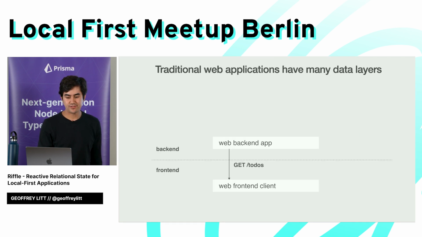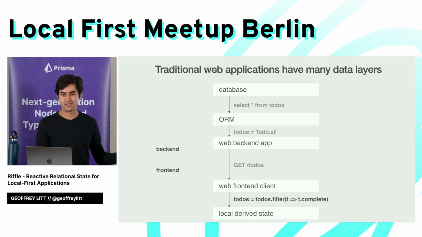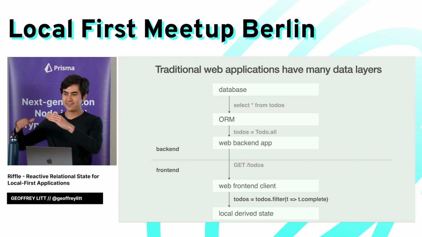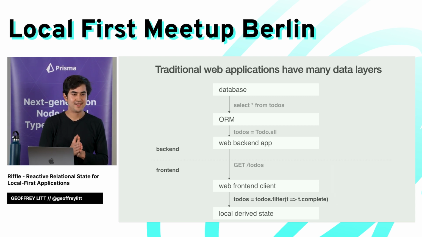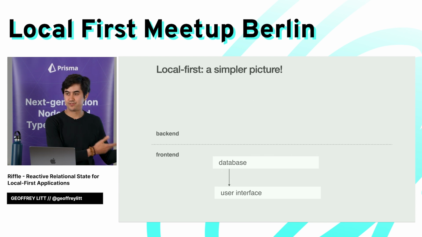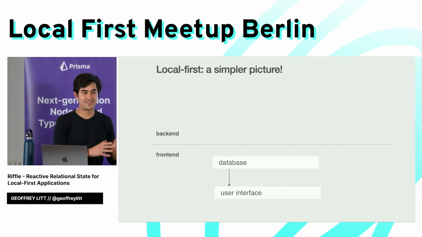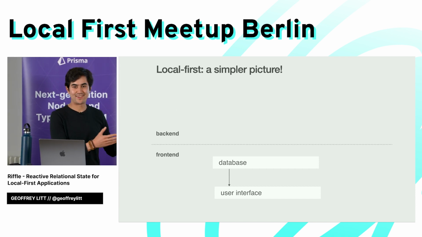The basic problem, Johannes basically laid it out. Traditional apps have all these layers. We're used to all these things we have to do. Just adding one feature, it feels like you have to add code in all these different places, and it feels complicated. And the basic premise of local first is what Johannes said: let's just have our client, we have some local database, we have a UI. Okay, seems simple so far based on this diagram, right?